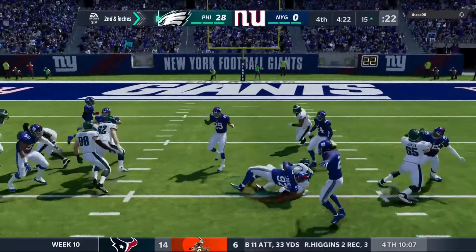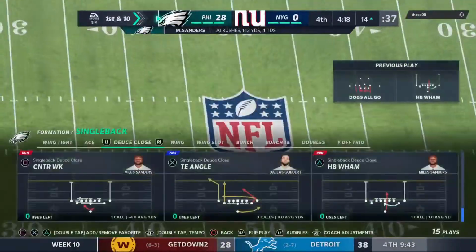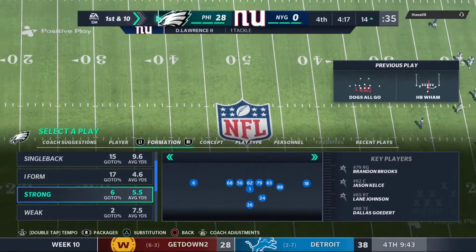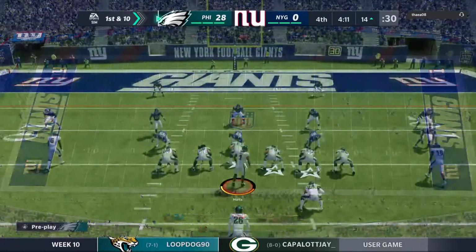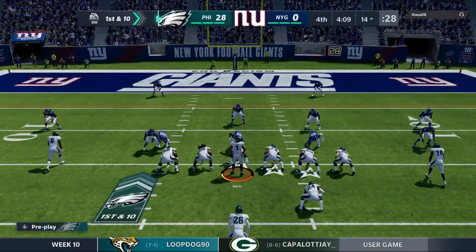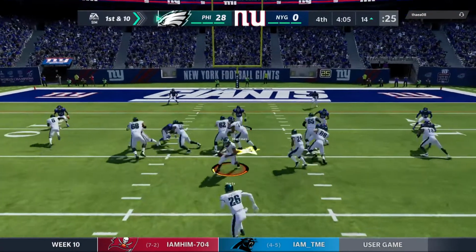On second down, it's Sanders, and he'll get him inside the 15 down to the 14-yard line. A gain of just a yard, but it's a first down. Now, that's the way to do it. Hand it to someone with vision and good footwork and add in a little bit of power, and you find a way to pick up first downs.